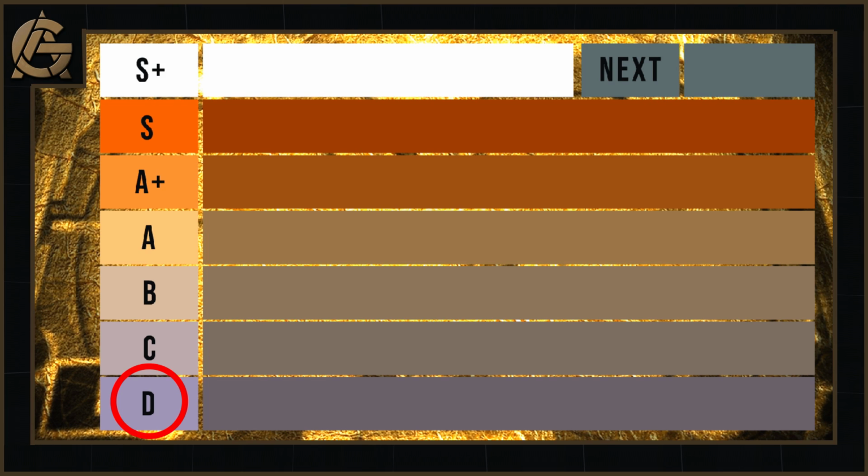Moving up the scale into A+. A+ is for the heroes that aren't really OP, but they're definitely better than your average hero. Then S is your OP scale. These are likely the one or two best heroes in the current meta. And then hopefully we never have to use it, but S+ is for those game-breaking heroes that if you don't have them in your deck, you're just going to lose the game.